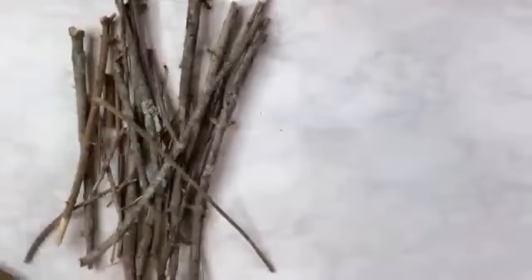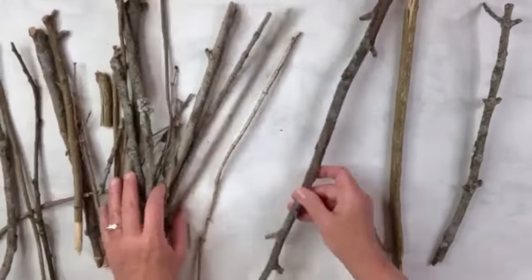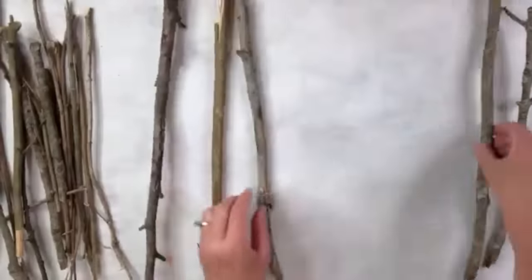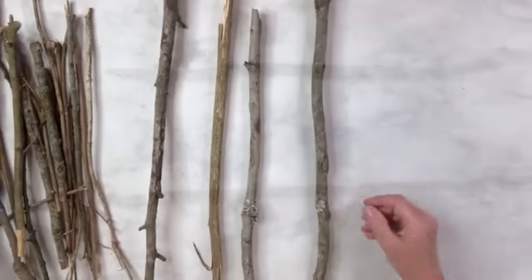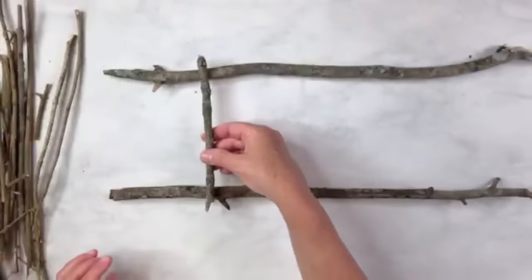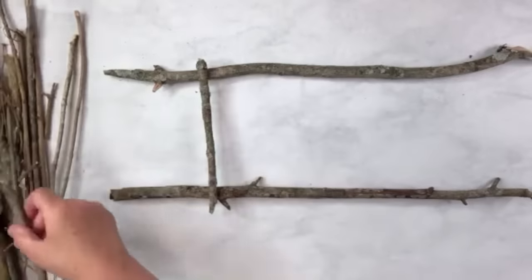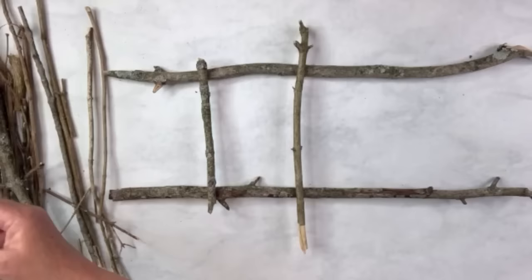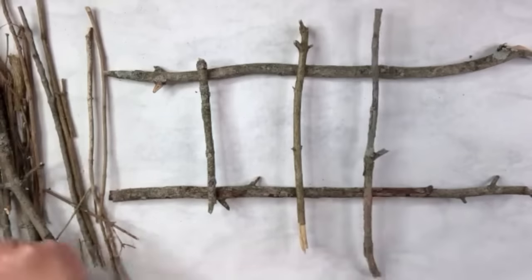This DIY is super rustic and very inexpensive and easy to do. I have some sticks that my husband gathered for me from our yard, and I'm just figuring out the right ones that I want to make a ladder out of. So I needed two really thicker long ones and then four that would go across that weren't quite as thick. So I'm figuring that out right now out of all the sticks that I do have.